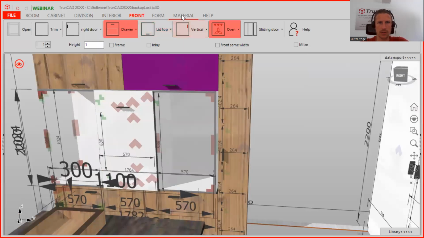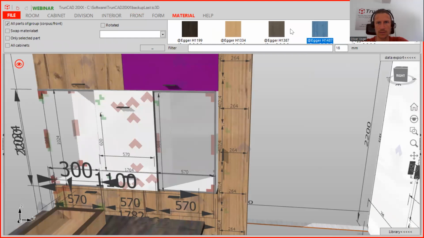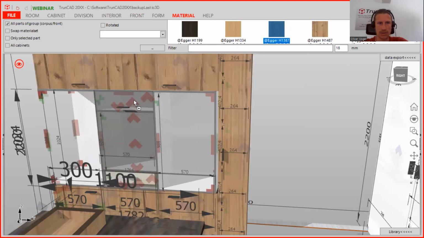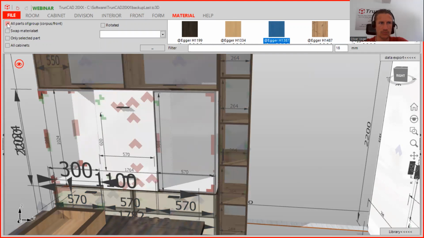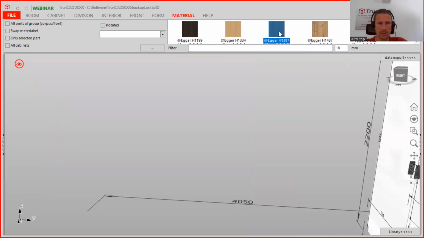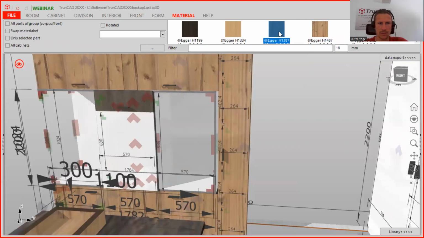So now we need to go to the material, and we change here also the materials, and we remove now all parts of the group because we want to have the lid and the drawer here in the same material.